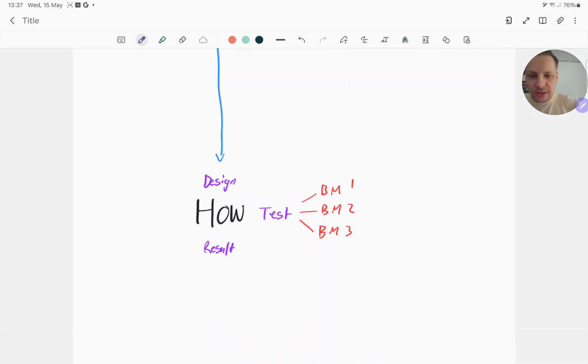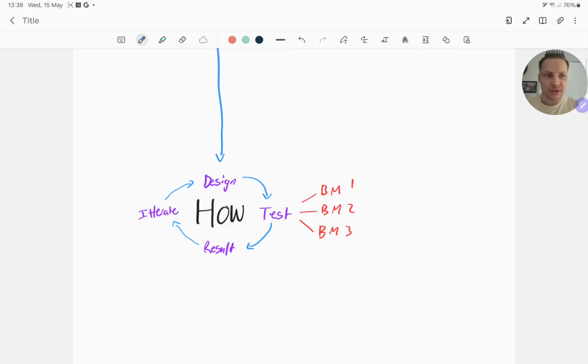So going back to iteration, in this phase we are busy observing our result and seeing what worked and what didn't work, and then we are iterating. We are changing the things that didn't work for things that we assume, again, assumption, might work. And then we are feeding that back into the design. So we are designing it, testing, getting a result, observing that result, iterating based on the results we get, and then feeding that back into the design. And we are testing again, getting a result, iterating, and this is a feedback loop.